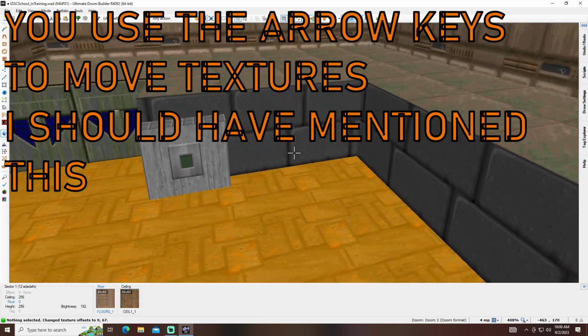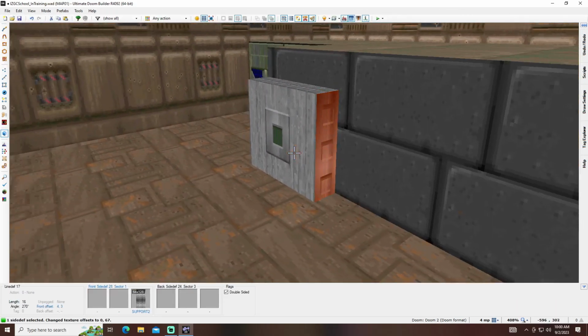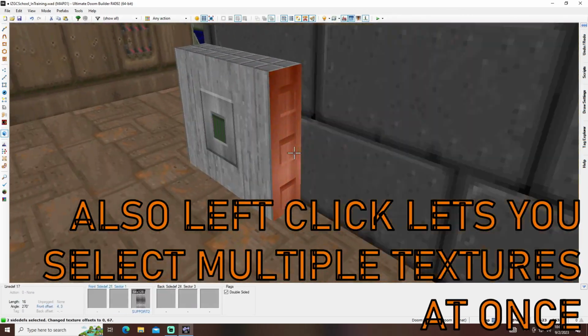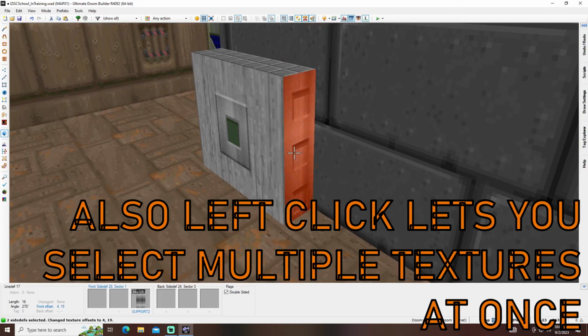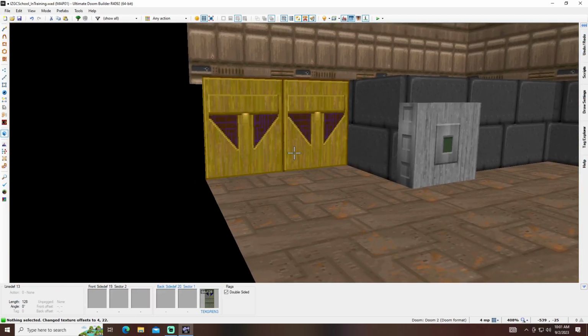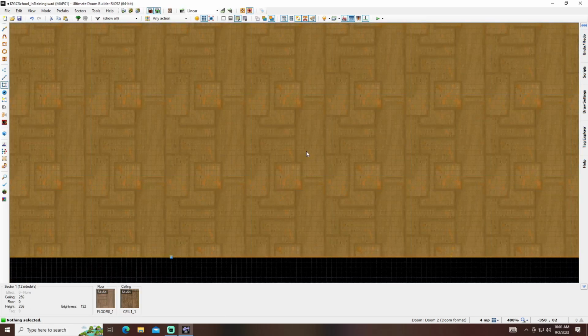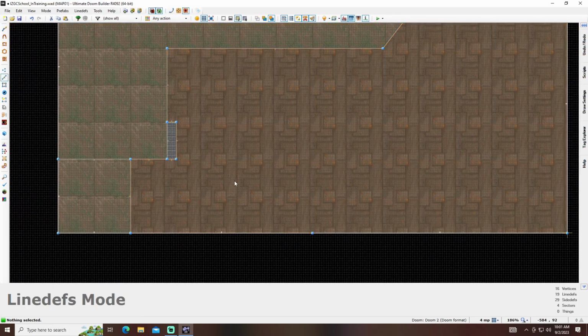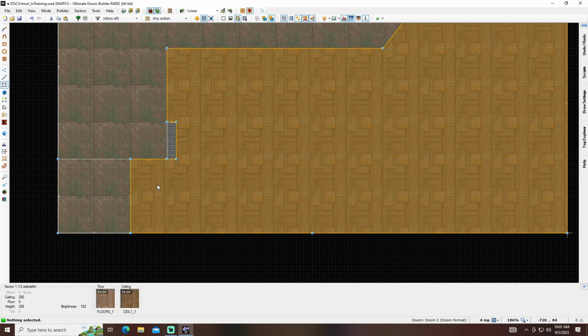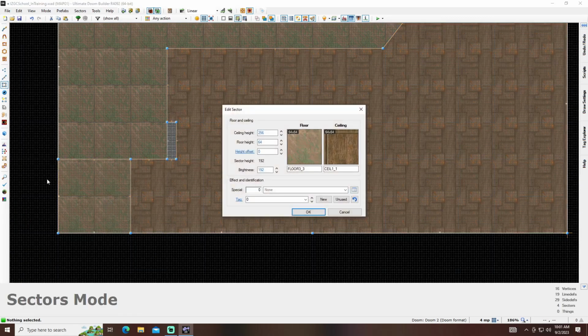Next to the lift, InTraining has built an obvious switch. In the texture viewer, you will see many textures that begin with SW. These are special switch textures that animate when Doom Guy activates them. You can make any line a switch, but if you do, it's best to use these switch textures so players know to use them. An exception is when you're building secrets, when you want to hide the interaction from players.